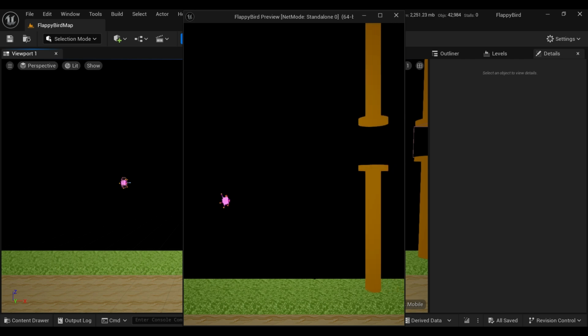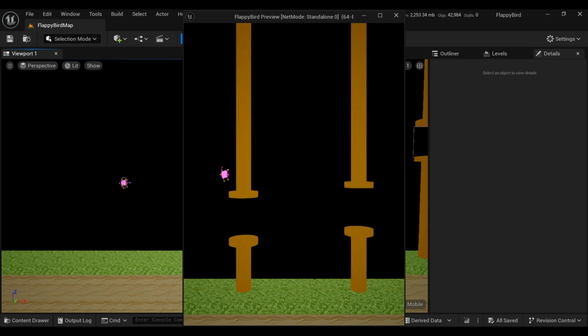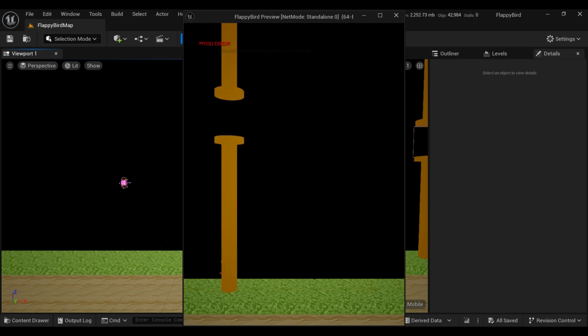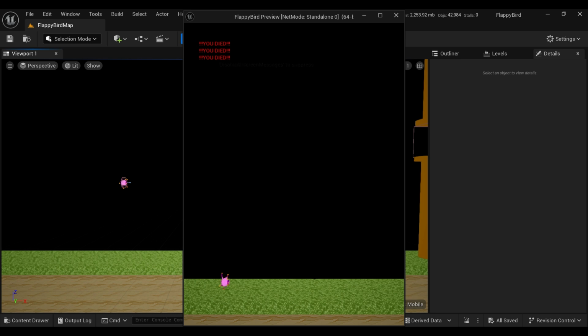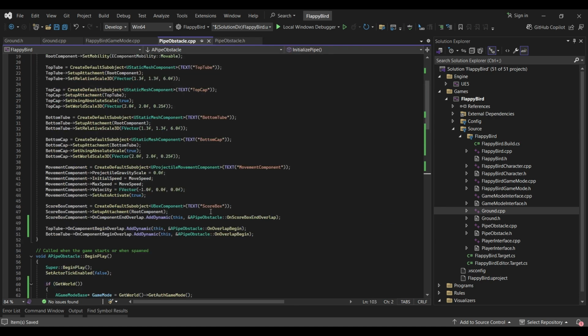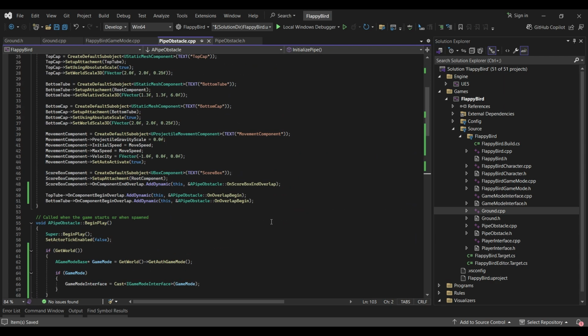So if we go now here, if we hit this, it won't work. But if we hit the ground, it's gonna work. I have no idea why.